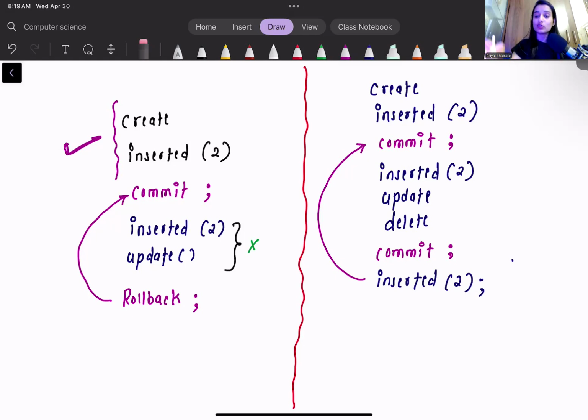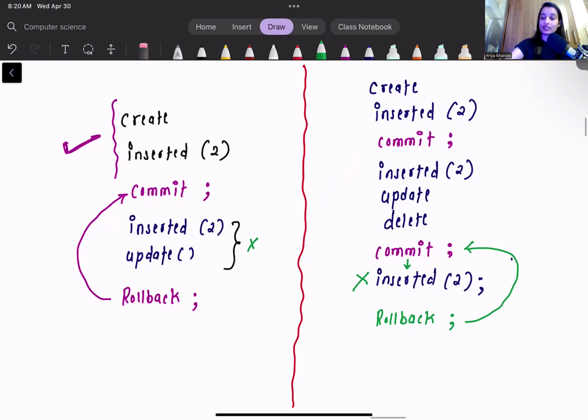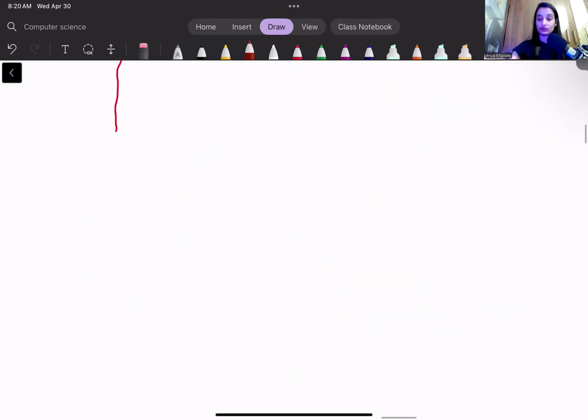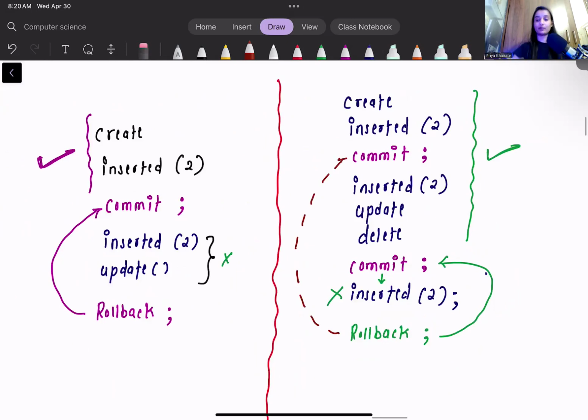If you are thinking, ma'am, we will use rollback, no, just now you were taught. If you write rollback here, where will rollback take the control? To the last commit statement. So, after this commit, whatever transactions you made will be removed, but all other transactions will still be present in the table. So where do I want the control, guys? I don't want the control at the last commit statement. I want the control at this commit statement.